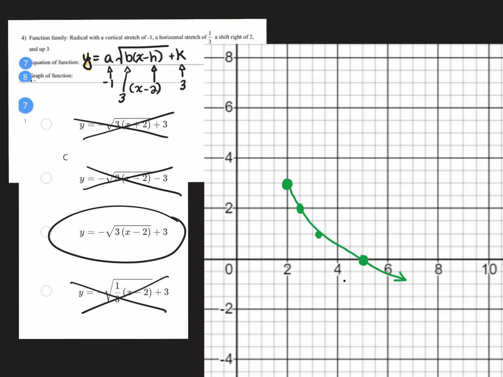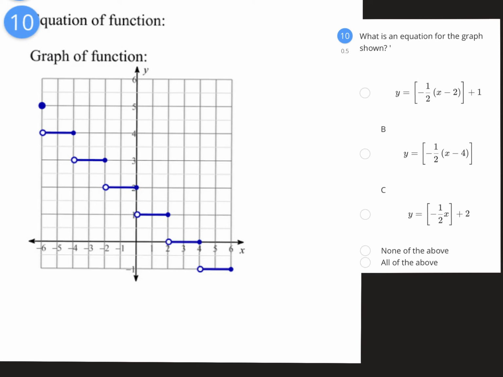Okay, that was number 7 and 8 on the homework. Number 10, and I apologize for this, I realized it way late, but it actually had a typo. I had the negative sign in the wrong place, but I want to talk through it so that you can see what it actually should be. What we have is the step function. And let's talk about what we see on the actual step function itself.